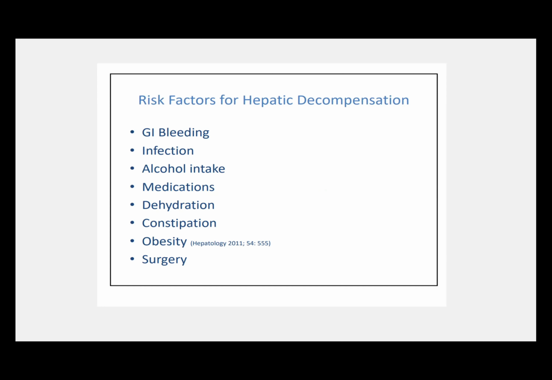Let's say a patient comes in with AMS. You're always going to ask them if they took any substances, if they were drinking too much, if there was any new medication. Do they have some kind of infection that's pushed them into this kind of delirium? These are things that you usually think about in any patient that presents to the ED with, for example, altered mental status. So when you have a decompensation in a liver cirrhotic patient, all of these things apply again, and you always want to rule those out whenever patients come in with any of the 4 decompensations that we talked about.